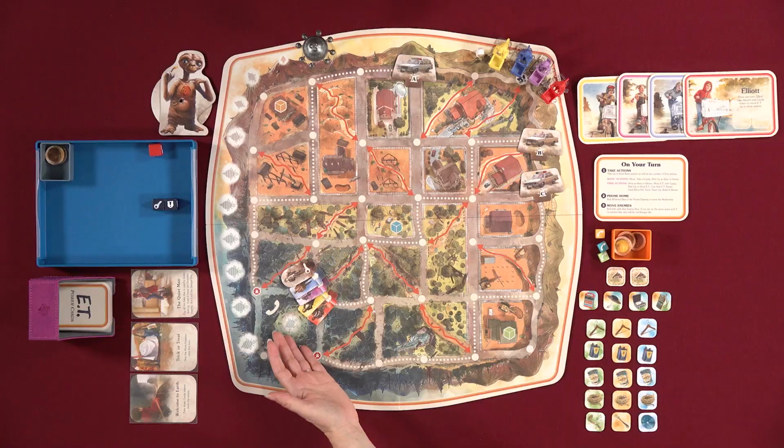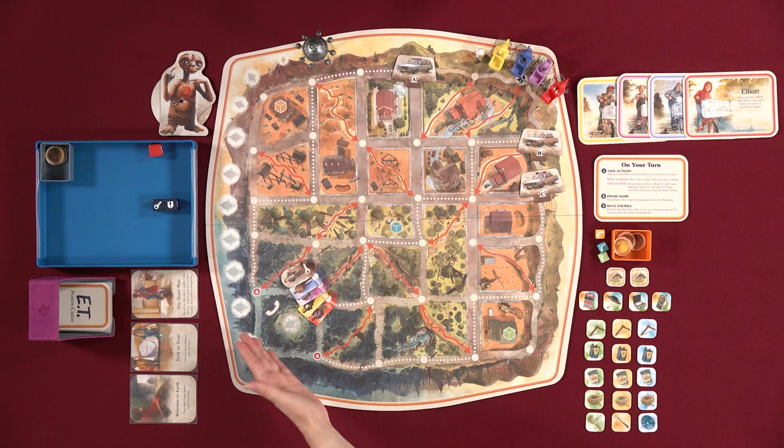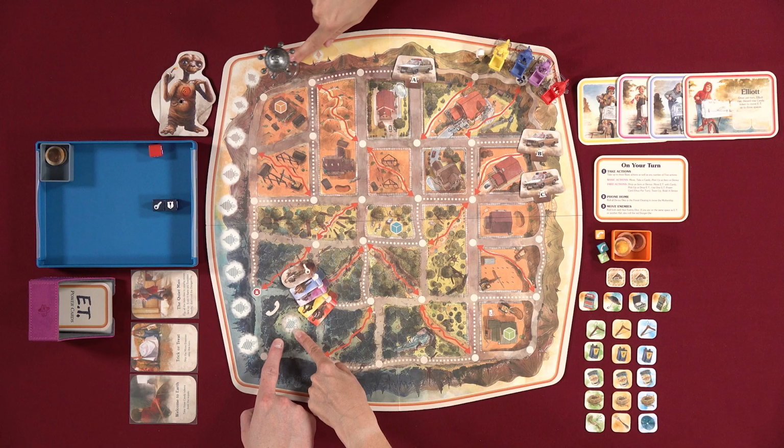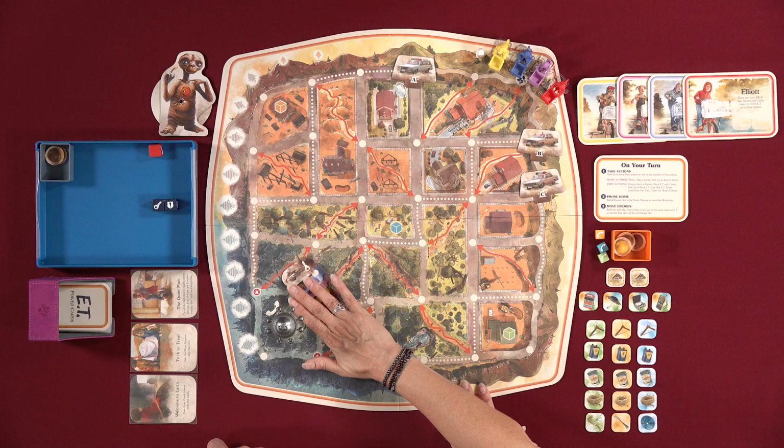Okay. The way we win the game is if we get E.T. to the field and we get the mothership to this field. Mothership route here, and it goes into this space. If E.T. is in any of these four spaces, then he's made it to the field and can get on the mothership and get away. And he needs all three of his phone parts before then as well, right?